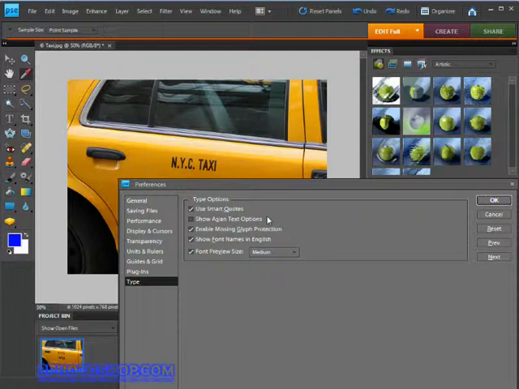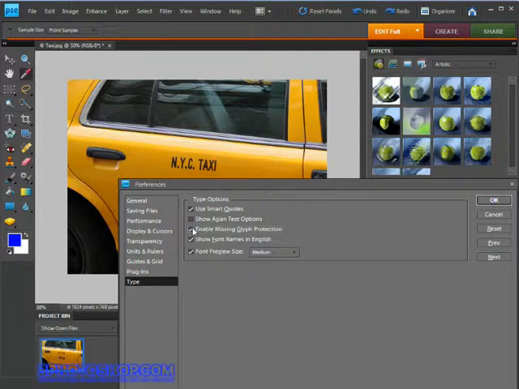Enable missing glyph protection will help replace a character from your text if that particular character isn't available in the font you're using. So for instance, some fonts won't include a hash, for example. So that will be seen by Photoshop as a missing glyph and will be substituted for the same character in a similar font. Now if you find you're getting loads of crashes when previewing fonts with the type tool, then you may want to try switching this option off. If you're not getting any problems, then I'd recommend leaving it on.